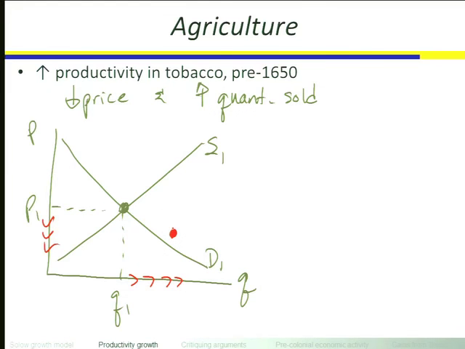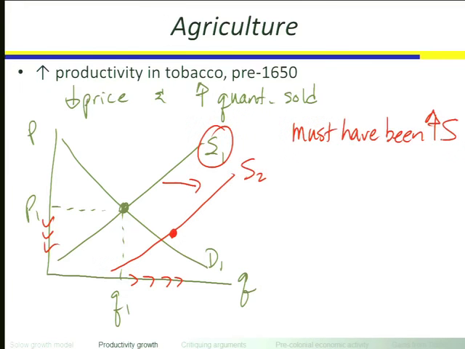In order for the equilibrium price to go down and the equilibrium quantity to go up, what has to happen to the supply curve? Can it stay the same? Can I get to that dot without shifting my supply curve? No. There's no way to get to that dot without shifting my supply curve. So I've got to have an increase in supply. So there must have been an increase in supply. The way that I drew it, I also have an increase in demand. The way that you drew it, you may have no change in demand, or you may have a decrease in demand. It really doesn't matter. But what everybody in the room has is there has to have been an increase in supply. Regardless of where you drew your dot, if you have a lower price and a higher quantity, there has to have been an increase in supply.